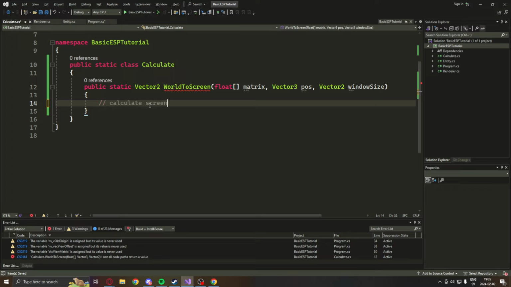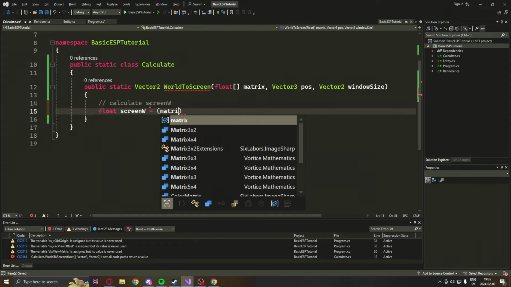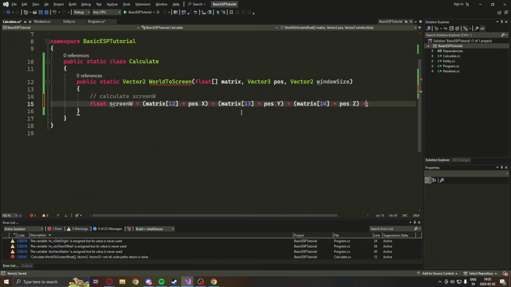The first variable will be the screen W, or the depth variable. We will calculate the screen W by taking the last row in the matrix, or the last vector, multiplying it by the 3D position or the vector 3 positions, and finally adding the last translation value.